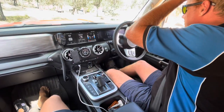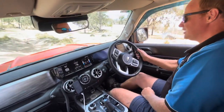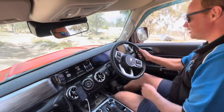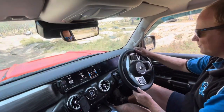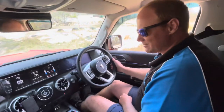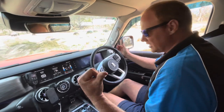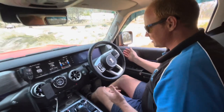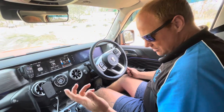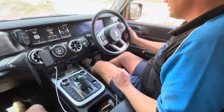So we're still in rock mode. This piece here, we are 100% going to pick up two wheels. We're still unlocked. There's no lockers on. The Tank 300, how's it going to go? Well, there we have it. Cross axle, rear left and front right wheels are completely off the ground, so we're not going anywhere, as you can see. So we'll try just the rear locker, which I'm pretty confident will just push us straight through. So the lights stop flashing.